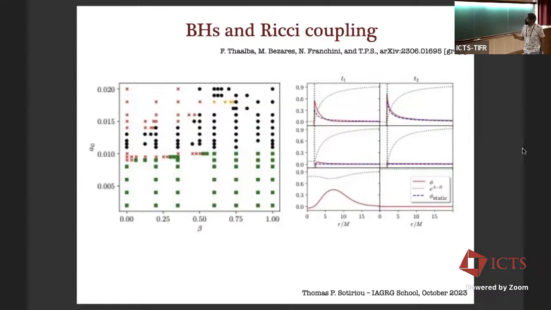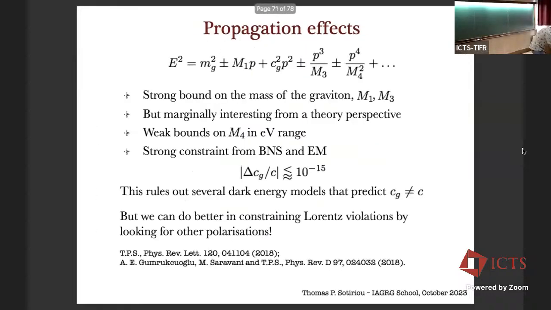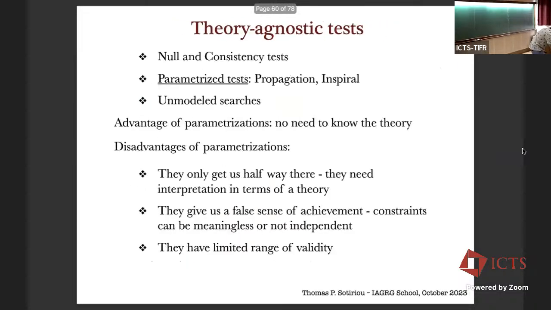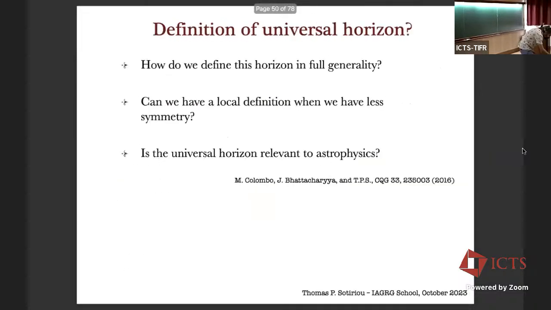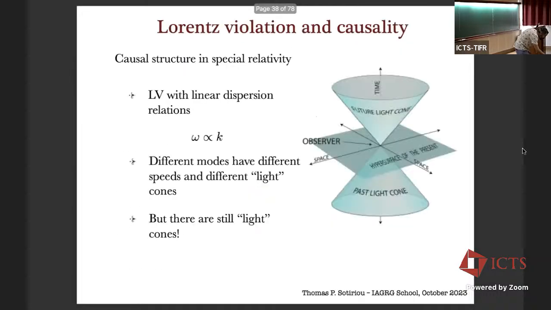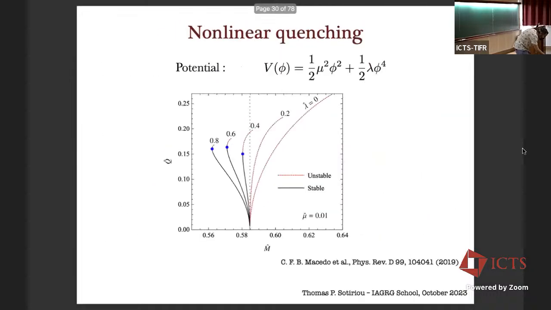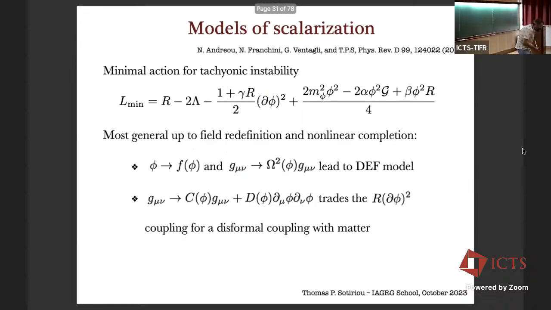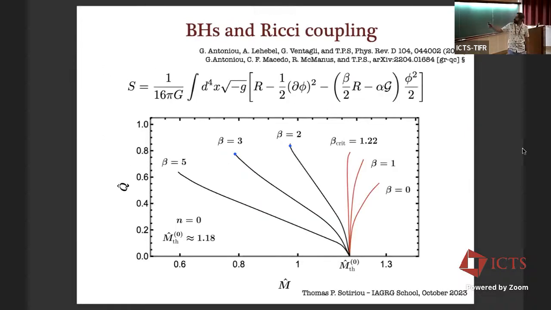And I'm going to show you just one example here because it relates to what we said. So let me go very quickly back, and I'm almost done. I just want to remind you of the action, which is very far back. Yeah, so I'm looking at this theory here. It's a scalarization theory, and I'm doing spherical collapse. I'm collapsing a scalar cloud to form a black hole in the context of this theory.